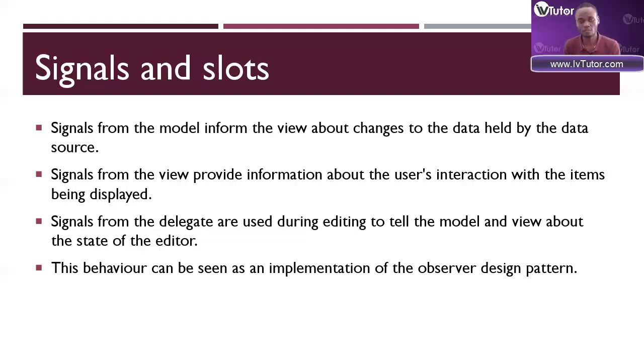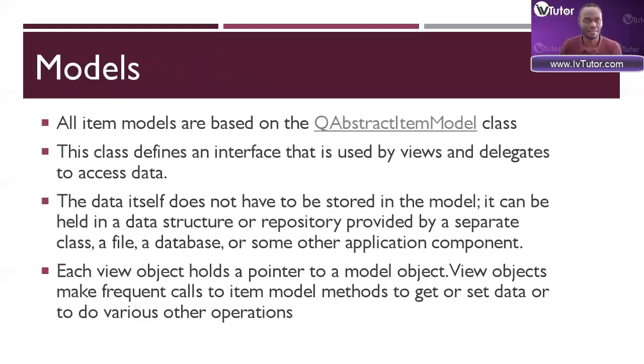And all you have to explain is that the model, view, and delegate are always responding to each other automatically. And that alone can be seen as the observer design pattern. Now, when it comes to models, it is very important to understand models as classes. Every single class under models inherits from the QAbstractItemModel. In other words, this is the topmost class in the hierarchy.